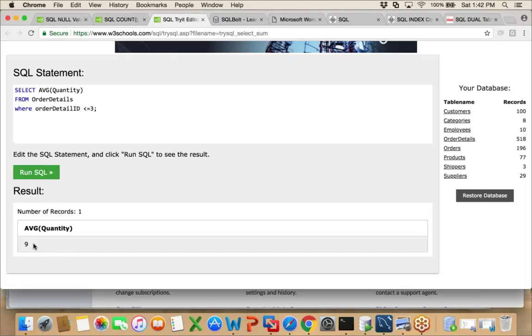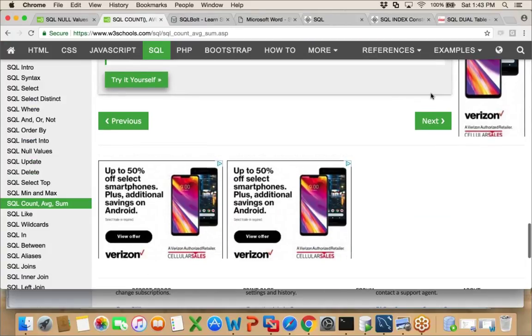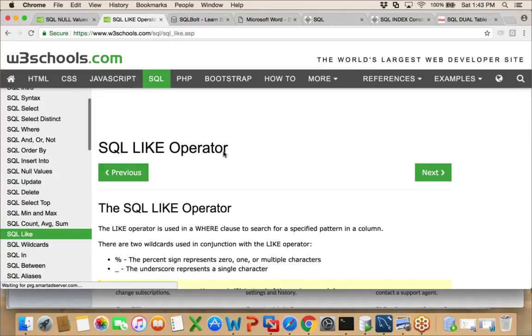Right, good. So it returns 9. And if you use count, it will return you 3, only 3 records. Count means counter. Okay, very good.